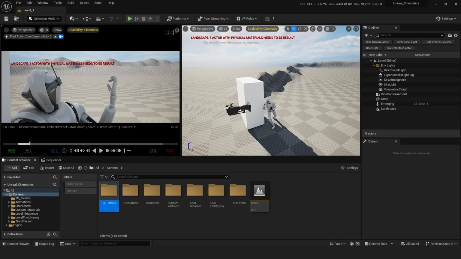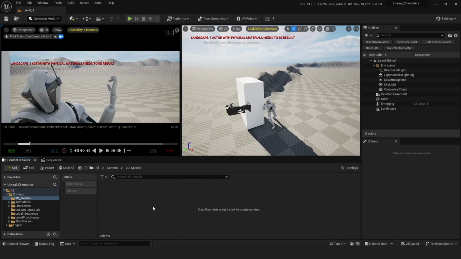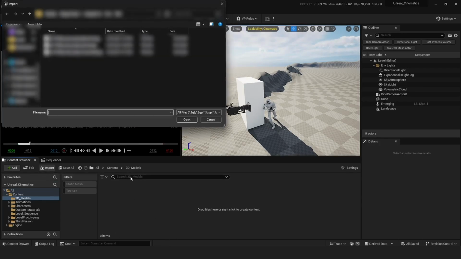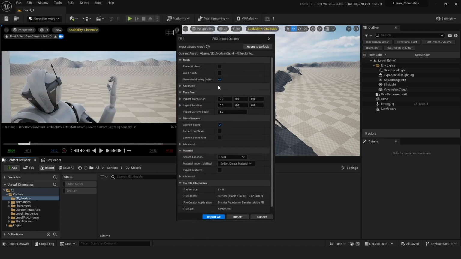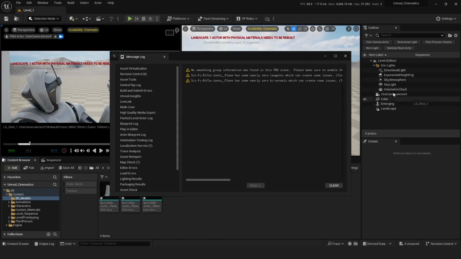I'm going to open this folder and I'm going to now open the FBX file of the weapon that I'm going to use for this particular character. I'll provide you with the link of the 3D model of that weapon so that you can download that weapon from CG Trader free of cost. Okay. So I'm going to go into import and quickly select the FBX file of the weapon that I'm going to use. I'll disable generate missing collisions because I don't want any sort of collisions. I'll click on import all and there we go.